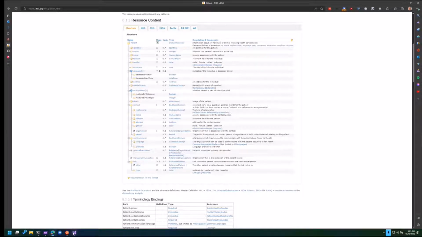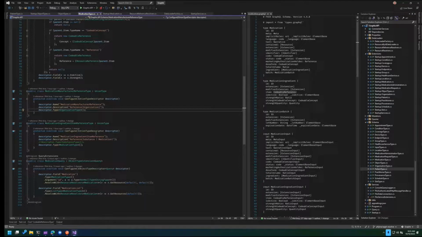I've started trying to implement these union types with a description so that in the schema document that gets emitted by GraphQL, you would see that we're going to return a reference type here, and in the description it would say it's a reference to one of these two types of resources.